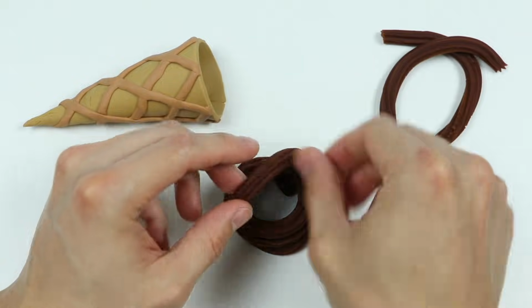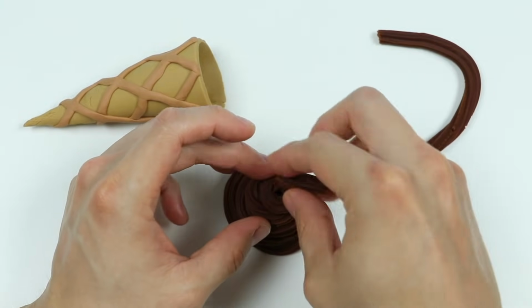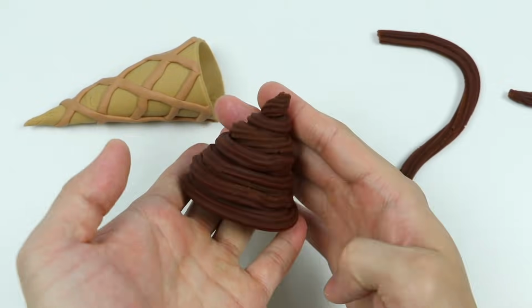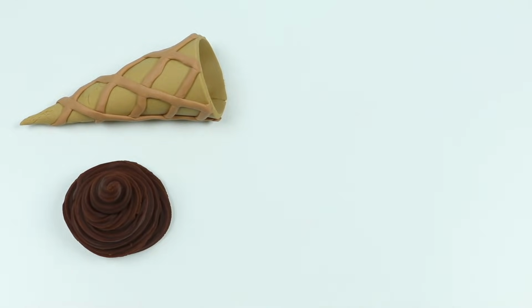If you're thinking what I'm thinking, this could actually be two things. A delicious ice cream swirl, or a funny poop swirl. I'm kidding, this is definitely ice cream. Here's our perfect ice cream swirl. Now if I got you thinking that it looks like poop, I'm so sorry. Let's put that to the side for now, and make our toppings.